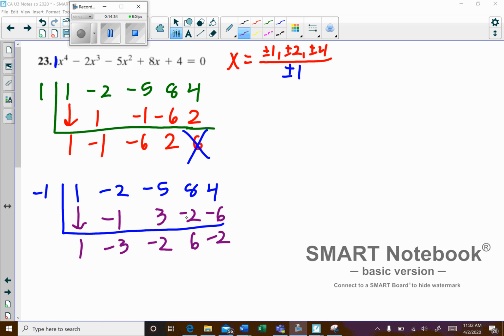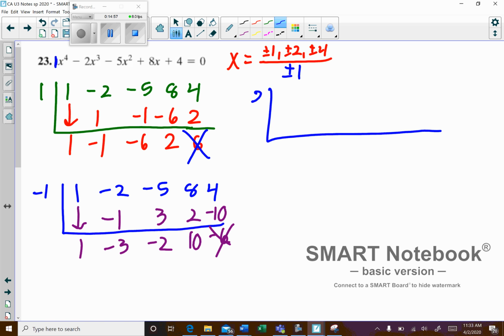Looks like I made a little mistake right there, that should be positive 2, but it actually won't make a difference. But let me fix that though. So let's see, that would be 10. 10 times negative 1 is negative 10, adds up to negative 6. So still doesn't work, but yeah, I made a little mistake there. Just wanted to make sure we caught that. Okay, well, hopefully, let's see if 2 works.